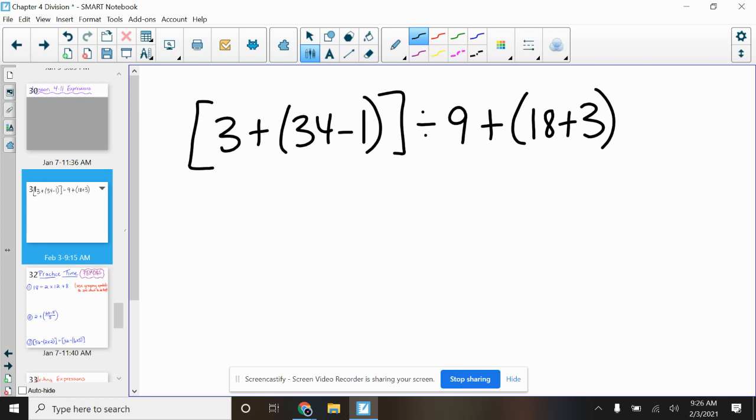What I want you to think about when you see these funky bracket things is that it's just like parentheses inside of parentheses. It's like when you are opening up a Christmas gift and you have a big box, and inside that big box is another box, and then inside that box is the gift. Or maybe there'd be another box. You could have multiple parentheses going on inside of a problem. All those brackets are just another set of parentheses, but instead of looking like parentheses, they change their formation a little bit so that you don't confuse them with the other parentheses that are there.